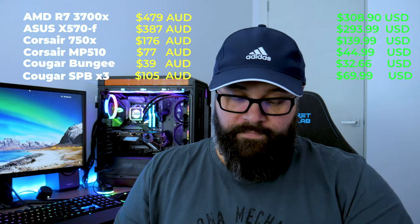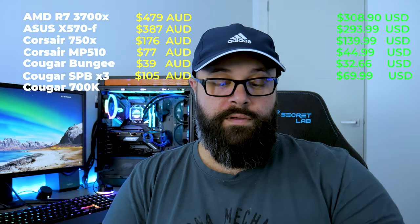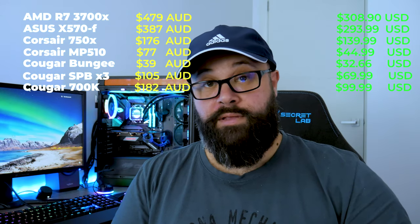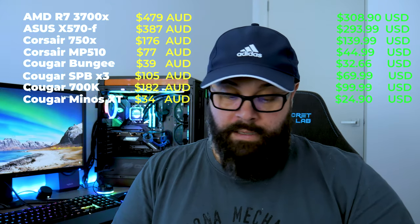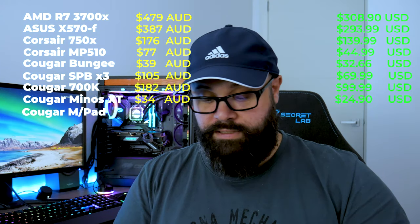Next, we have the keyboard, the Cougar 700K EVO. That came in at $182. The mouse came in at $34. That's the Minos, don't know how to say it, XT RGB. The Neon RGB gaming mouse pad came in at $37.